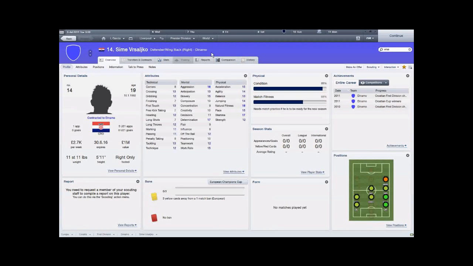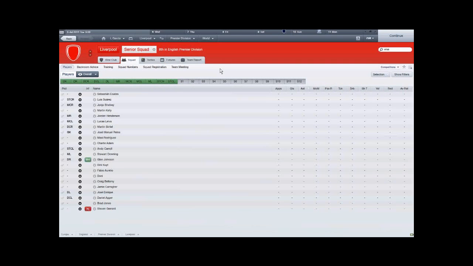And my last tip about signings is Simi Vrsaljko. He is a right back for Dinamo Zagreb. He will cost you 1 million. Again, there'll be a bit of competition from Benfica and Porto, I find, but he is very, very good in the future. He turns into a world-class right back in a relatively short amount of time. In one save, it took him 3 seasons to just shine in the Premier League. He is fantastic.